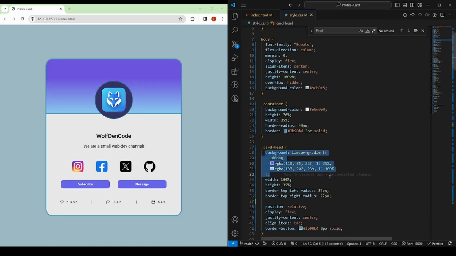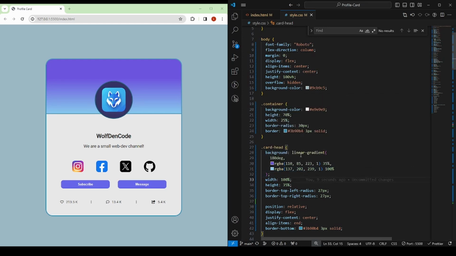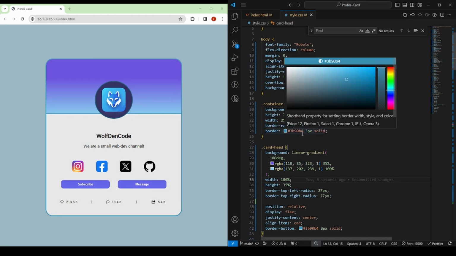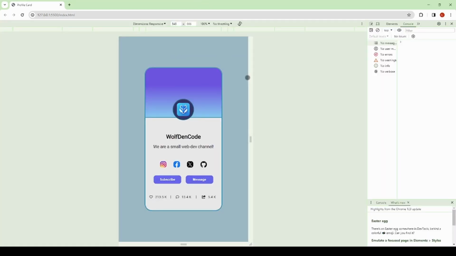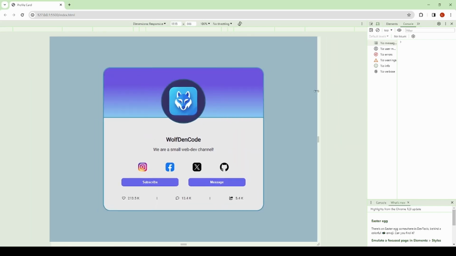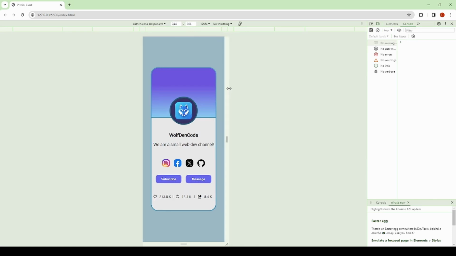Alright, so there was a little bit of problem with the linear gradient. Come here and check these values because I put dots and I missed some commas, but this should do perfectly. And we are done with our profile card. This is in full view, but if you come and start playing around with it, you can see it's fully responsive up to the lowest mobile width that's given.